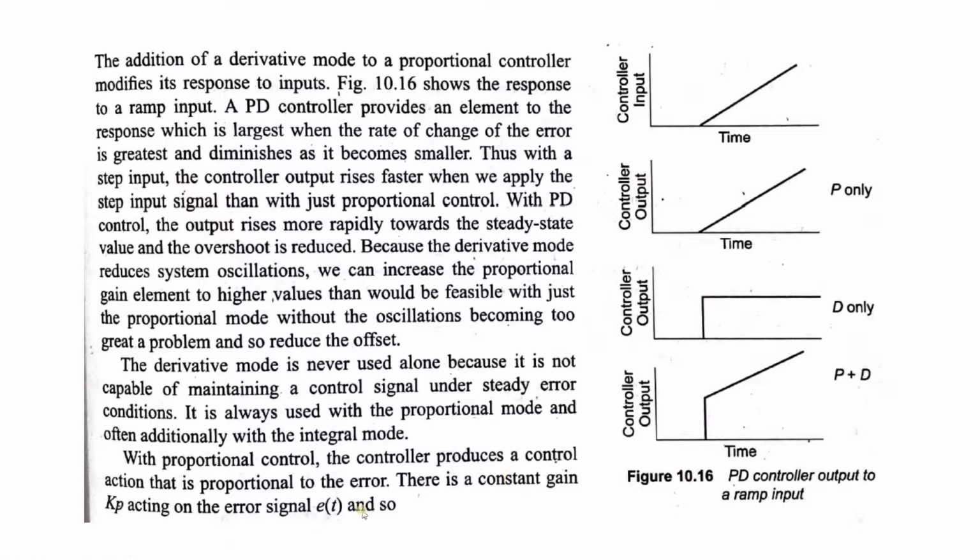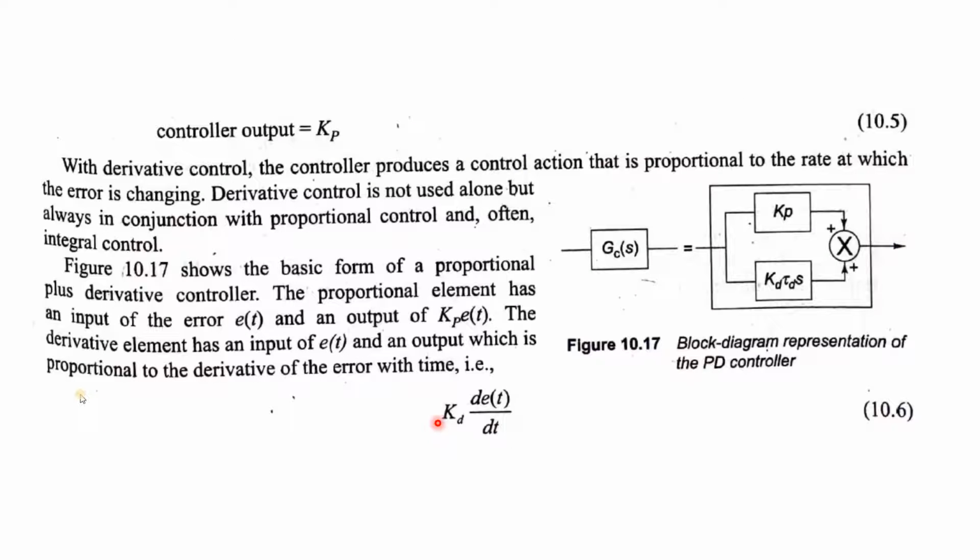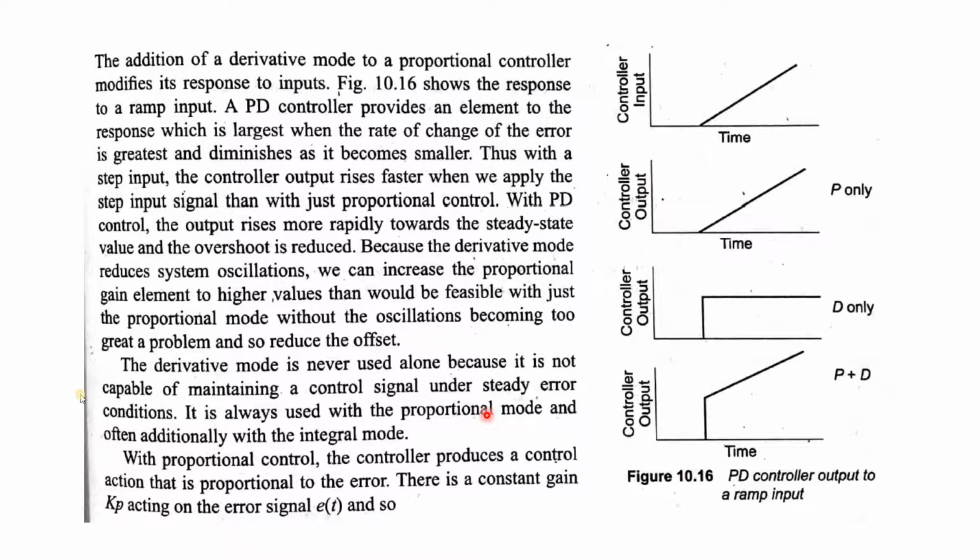It reduces the steep rise. That means if the rate of rise of error is more, that means the error is generated at a higher rate, it can remove that very easily. It will act according to the rate of increase of the error. So it will generate a signal which is KD, the gain of the derivative controller, multiplied by the rate of change of the error. This will also not reduce the steady state error completely, but since it is acting very fast, the overshoot will reduce.